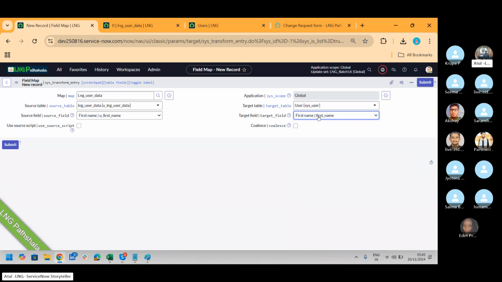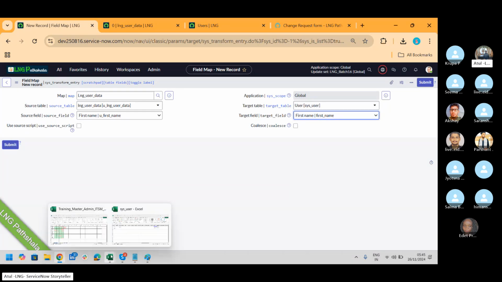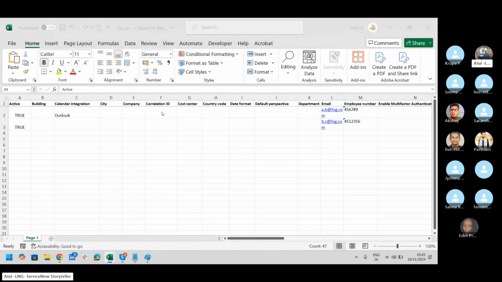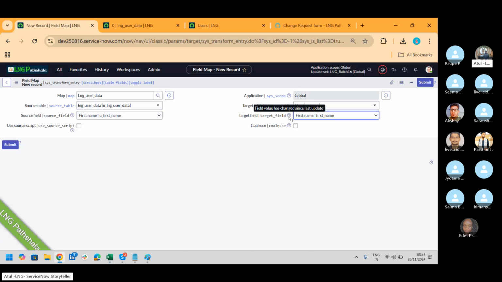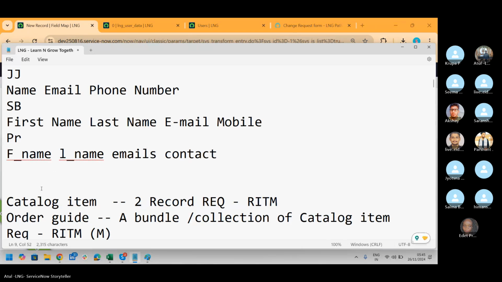Right now it is a benefit because we are using the ServiceNow standard Excel format. In both tables the field names are the same. Now if I take this format or this format or this format, I go mad, wondering which field to map to which. That is another reason I recommend, and not just I, ServiceNow recommends that we should use the standard Excel from ServiceNow itself.